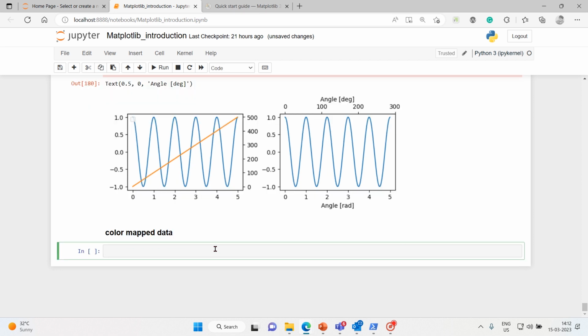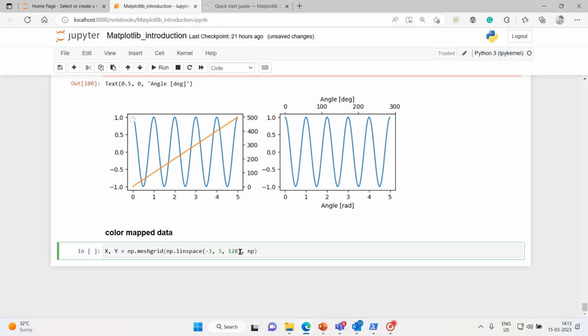Let's take one example: x comma y, and we'll use np.meshgrid directly. In between, first would be np.linspace, an array from -3 to 3, divided into 128 points.